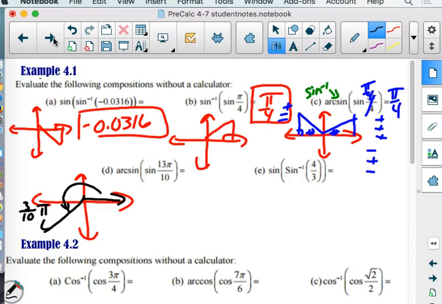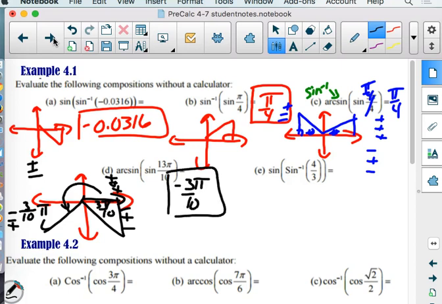So let's see. We've got our plus, plus, plus, plus, minus, minus, minus, minus, plus, minus, plus, minus. Where's it going to have to go? Fourth quadrant. So it's going to give us the same angle over here, but in the fourth quadrant. And what do we have to label that? Negative 3 pi over 10. Good. Negative 3 pi over 10. That 10 looks weird. I have to orient this board. It's been laughing all day.